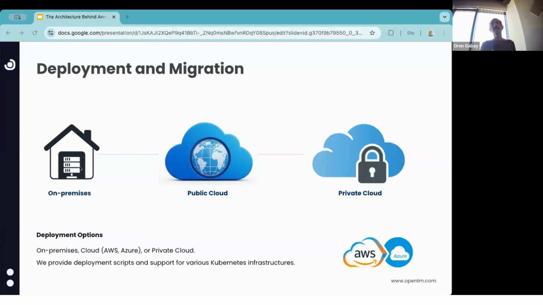If you use our cloud, we have a US cloud hosted on US land and a European cloud hosted on European land. But you can definitely deploy the system on any platform.